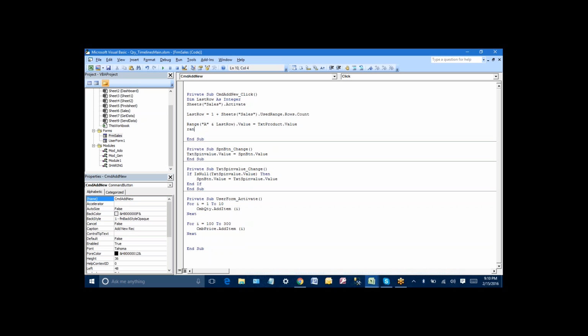In the same way, we'll use the column B for the quantity.